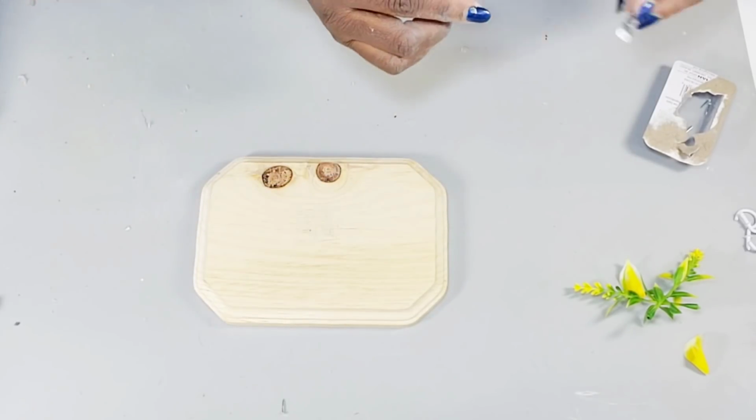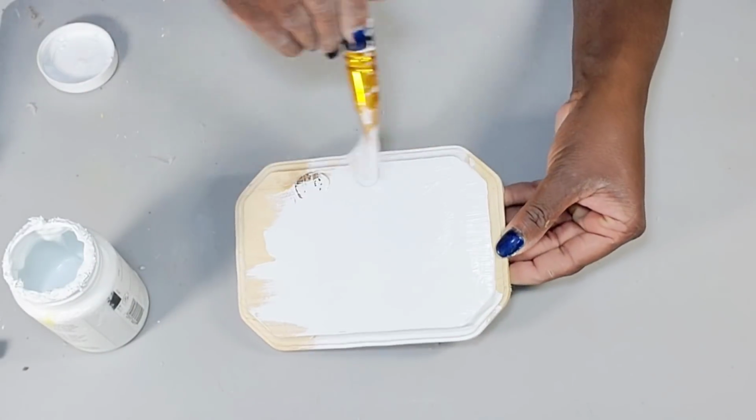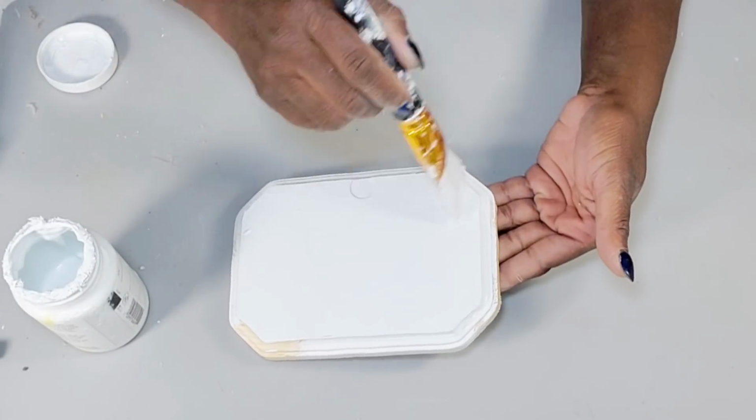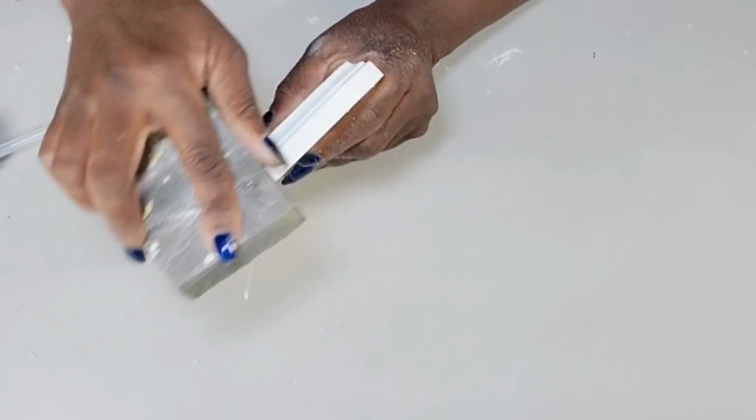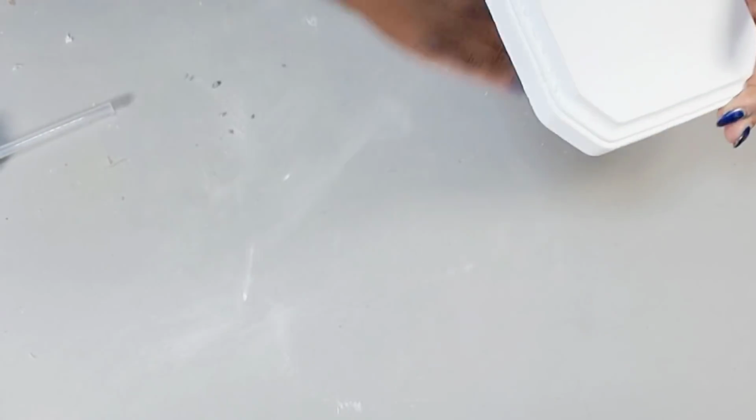And I'm going to paint this wood piece using that Waverly white chalk paint. And so I'm just going to take my Dollar Tree sanding block to distress around the edges. And then after I get that complete, I'm going to take that hanger and attach it to the back of this.